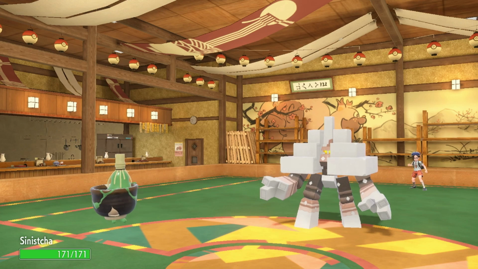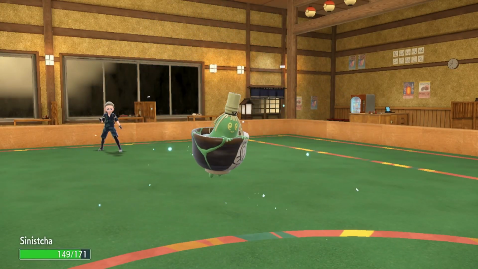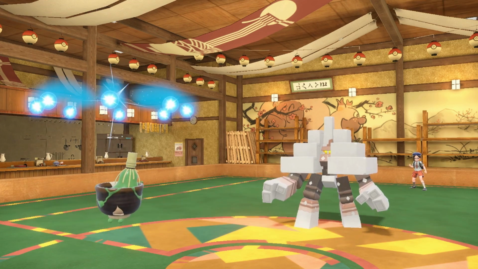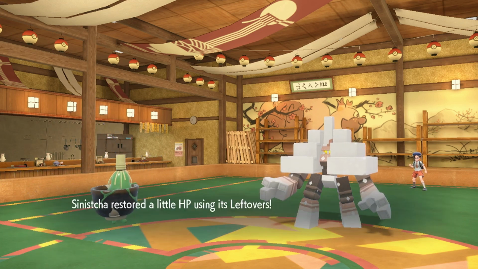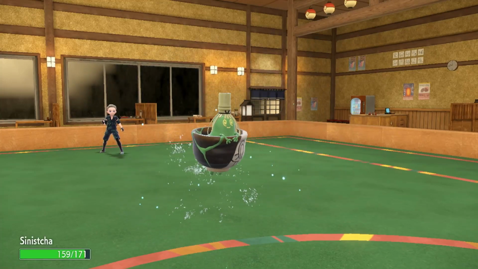So you Salt Cure here, we all know the song and dance, my guy. Yeah, we got a Calm Mind off. I don't think he has Protect. I feel like he definitely would have clicked Protect by this point. I only think the last move is, what's it called? Recover, that's my guess. We also left those on our Sinistcha, so we got a little bit of residual still. Next to Salt Cure, that's fine.